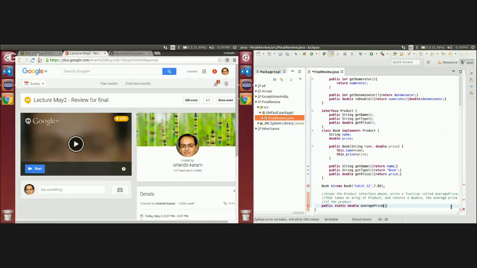Oops, it was averagePrice with a capital A because I'm an idiot. The standard thing would have lowercase a, but my spec said capital A, which means you should do capital A. Of course, in an exam, I would not even know this when I'm grading. But what's the parameter? It takes a product array. How do we specify that in Java? Square brackets, right? And what do we want to call it? Products.